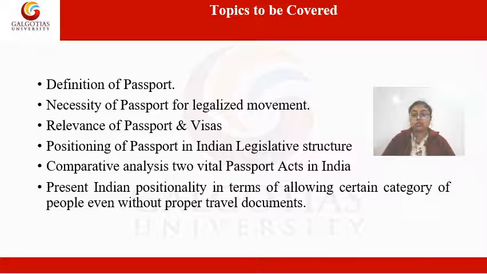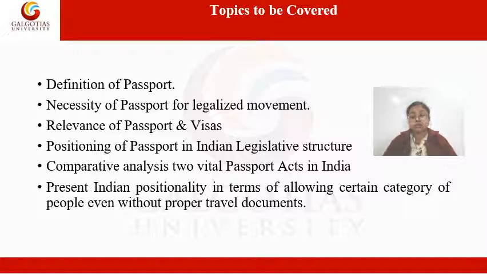I said this in one of my previous slides, that there are certain conditions, or certain contextualities, you can say, when India has allowed people to travel and cross their border, either for the purpose of immigrating or for the purpose of emigrating, without proper travel documents. So that also becomes very important to understand, because in a normal scenario, all of us understand that without travel documents we cannot cross an international border.